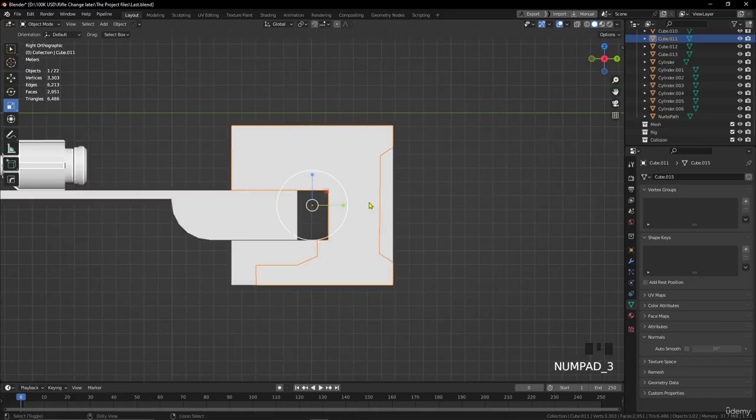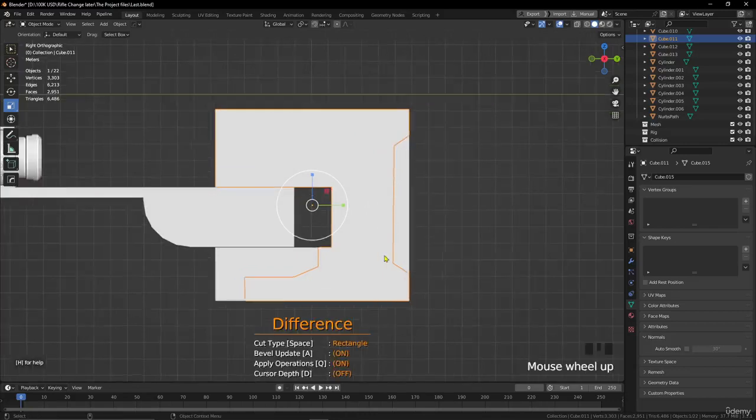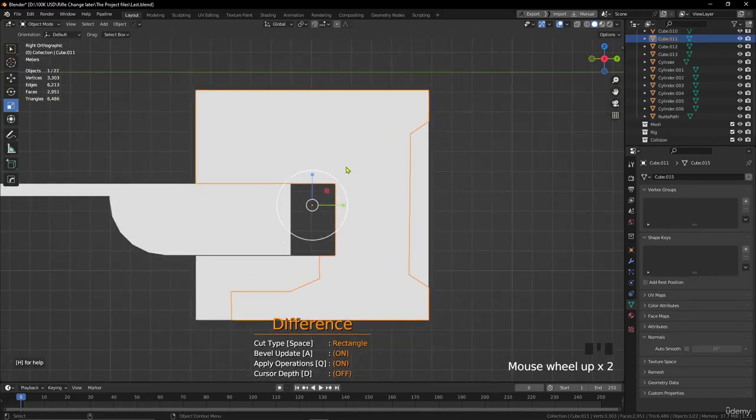Let's make some cuts again. Let's change it to line. Let's make some cut like this, maybe from here. Like this, maybe.